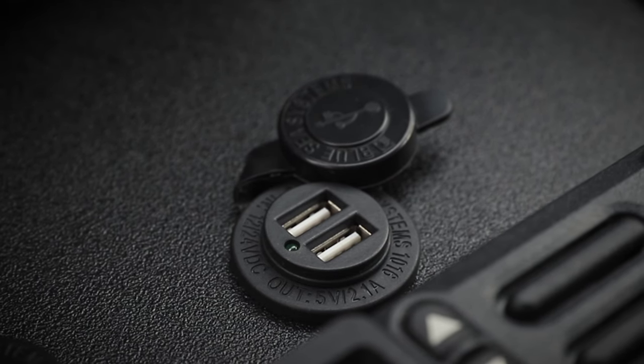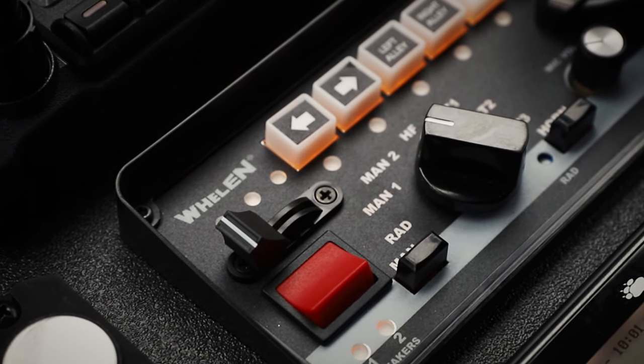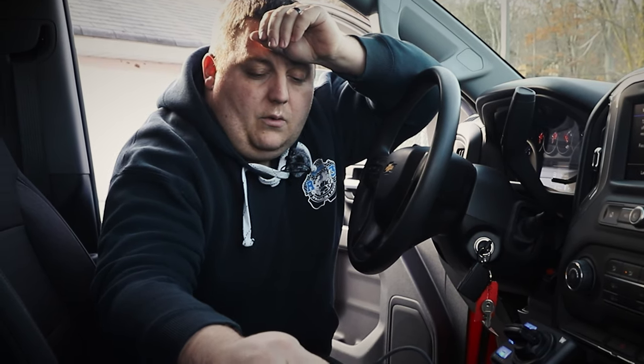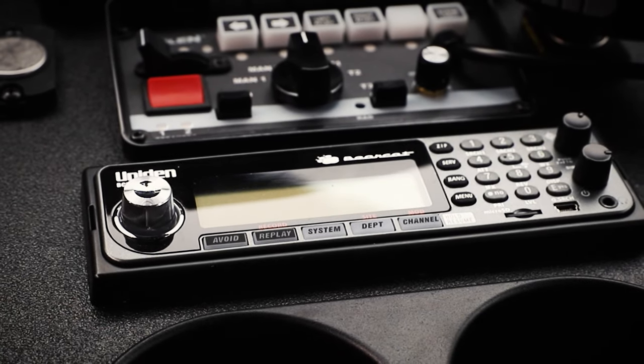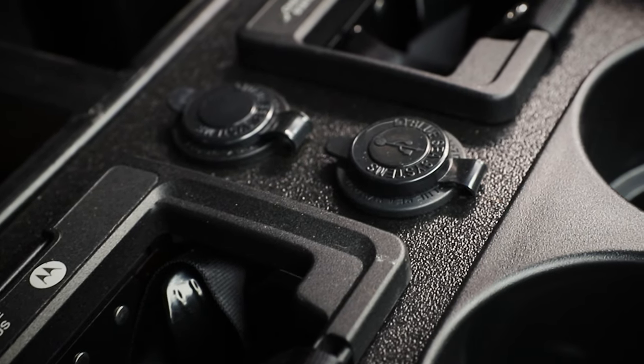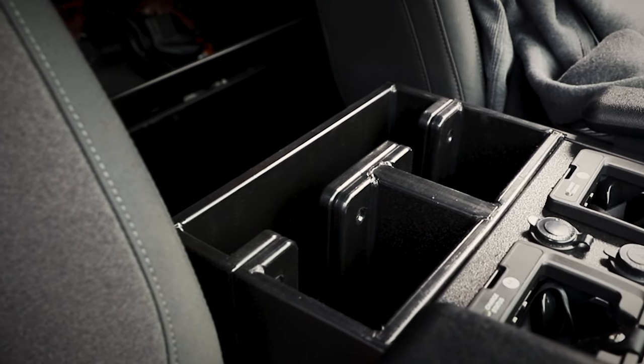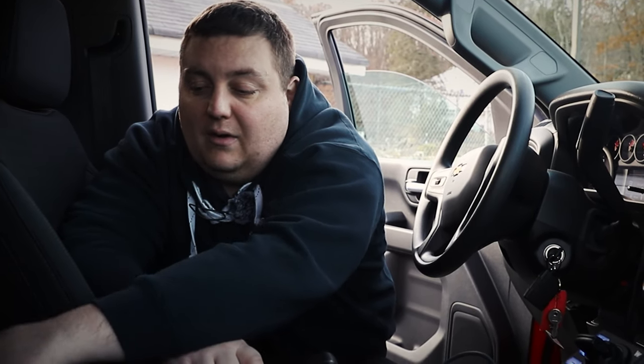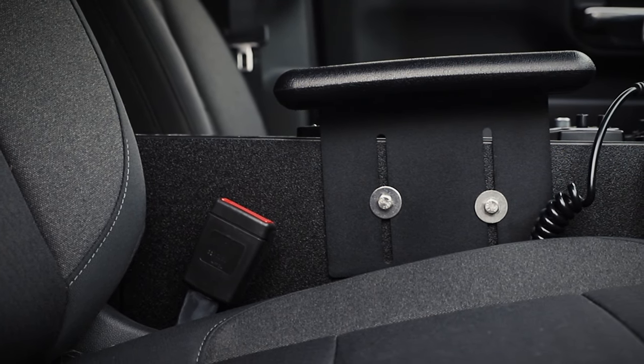Just something nice that you're able to do. We've got our 12 volt USB and our radio cutouts. Our Whelen 295 SLSA6 siren slide switch controls our warning lights. We've got our arrow stick controls, and then we have our alley and scene light functions tied into the horn ring system. Customer-supplied scanner, cup holders, portable chargers with USB and 12 volt. We customized this console to add glove holders to the back of it. They also had us add another storage pocket in the back so they're able to put an iPad, a tablet, or a small binder in the back of it, so nothing falls off and they have a place for everything. Just something we're able to do and be flexible with for them.